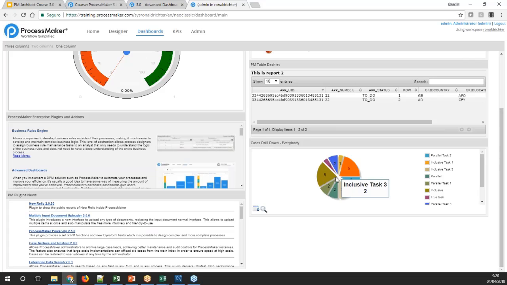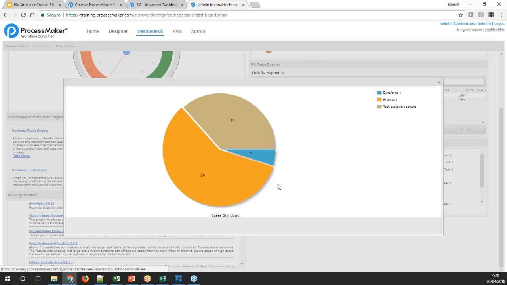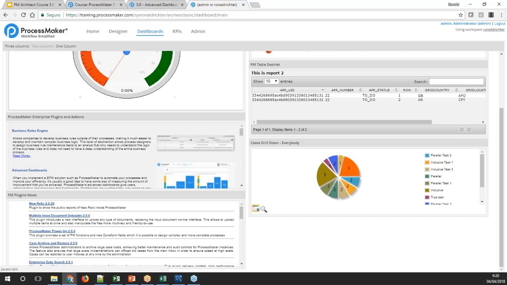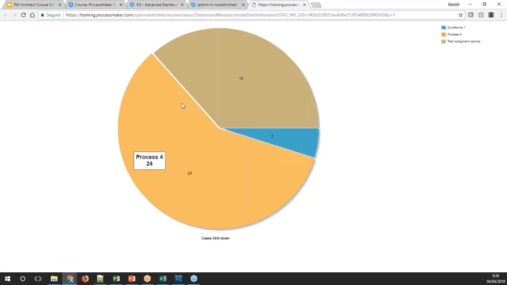So take a look here. We can now see the tasks, that setting we were using. We have two options here below the dashboard. One will open this in a new window, and this one will do a zoom in like this. So you can just click on this one, zoom in. Or this one will open a new tab and show a dashboard.